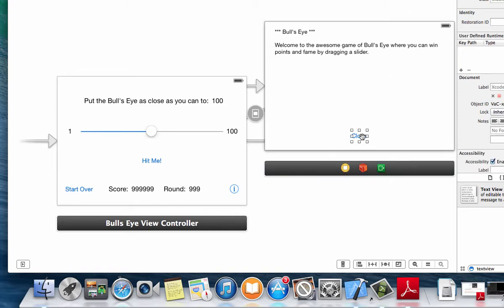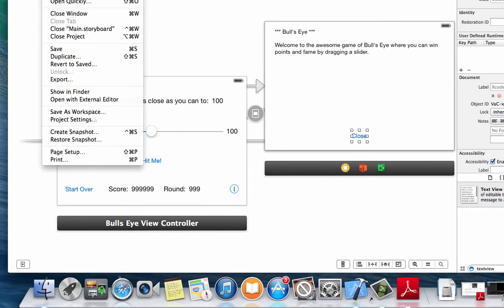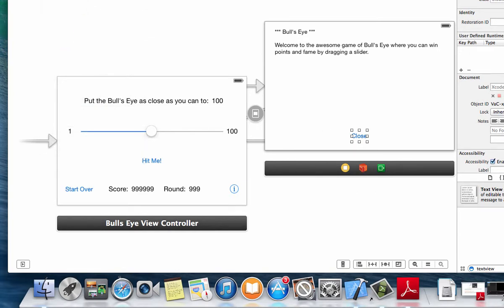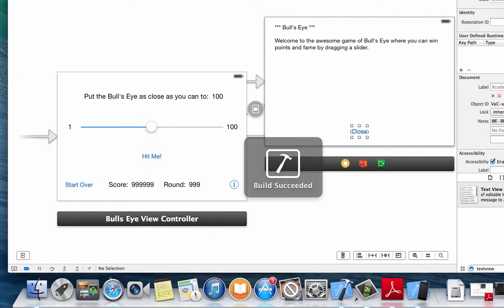Now, when we click on here and do our control drag over to here, we should see close, and indeed we do. All right, another good time to file save. And we're told to run the program another time. The author does mention on page 99 that it is possible when you run this. I didn't get it last time. Let's see if I do this time. Nope, it succeeded.